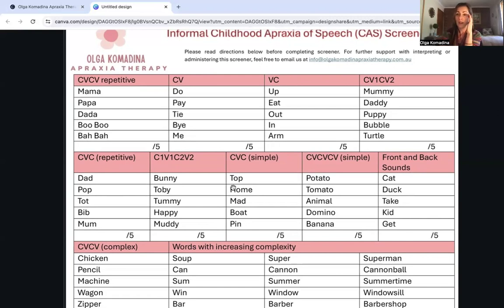If you're sitting there thinking, I don't even know where to start with the target selection, the child is not enjoying this, they're not progressing, it doesn't feel like they have confidence in me, try that. Try just making sure that you're keeping your CV1 CV2 words separate from your C1V1 C2V2. Don't do the bunny, muddy, tummy ones until they can do the CV1 CV2. You'll see that once they achieve mastery, we're keeping things stable before we add complexity. Otherwise, it's just going to be too wobbly the whole time.